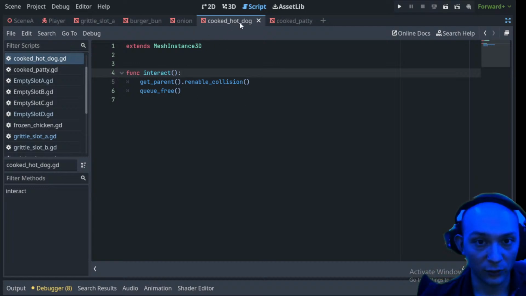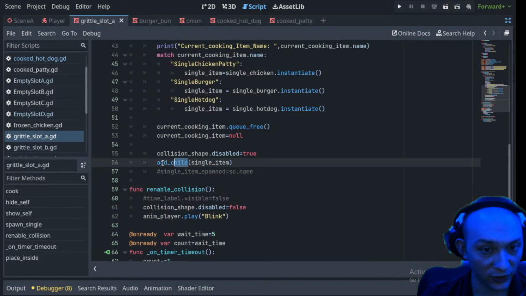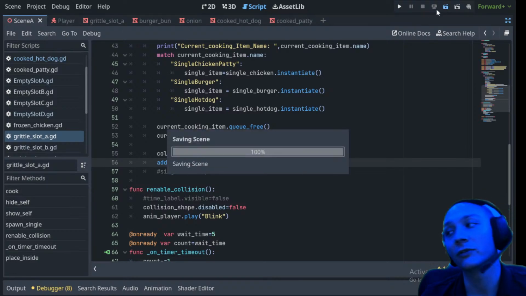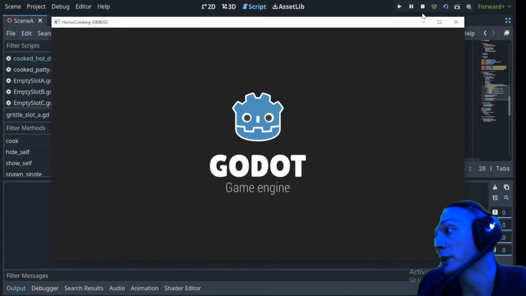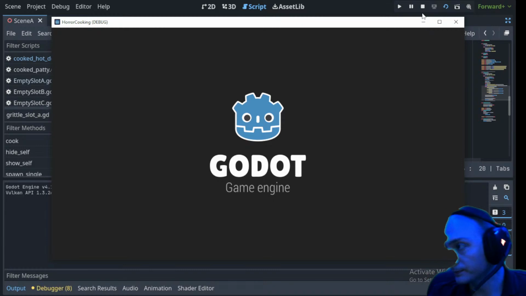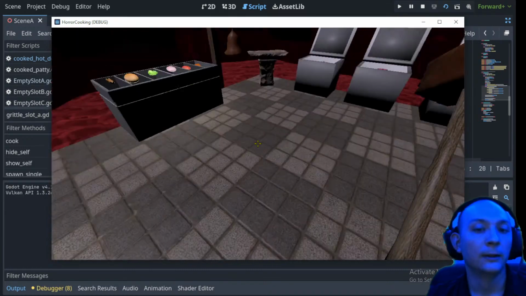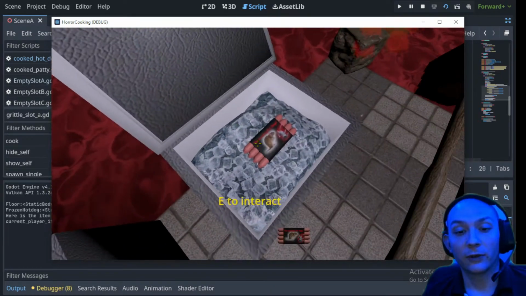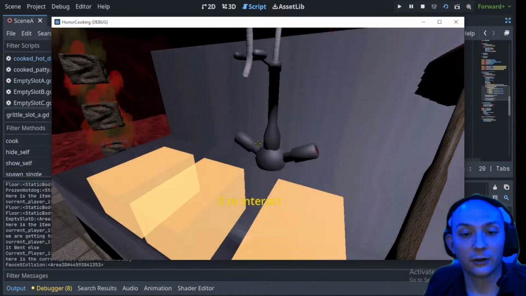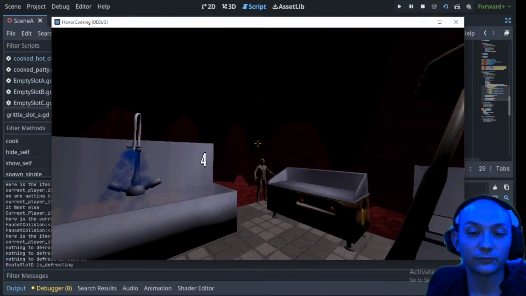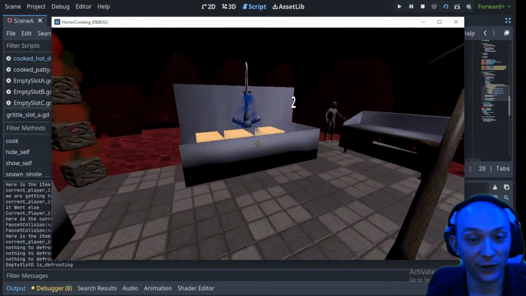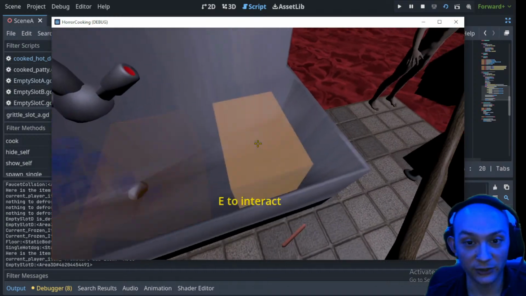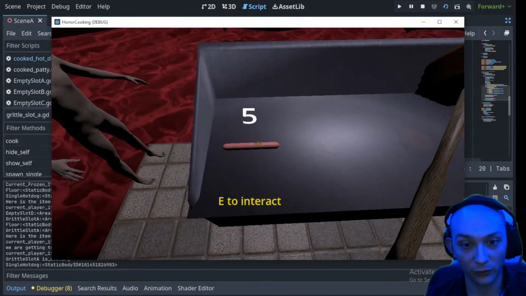Yeah. So we're going to try it with the cooked hot dog first and see how that works, because it is being spawned as a child. Yes, just add child, and that'll be the item being spawned. Nice. So let's try that with the hot dog, and everything should be hunky-dory, A+, ready to go. All right, grab it on in there, throw it here. We'll have Gordon Ramsay shouting at us in the background. Really high tension situation. We throw it here.